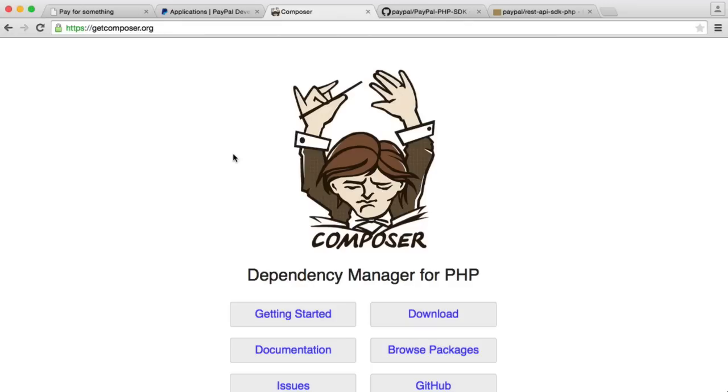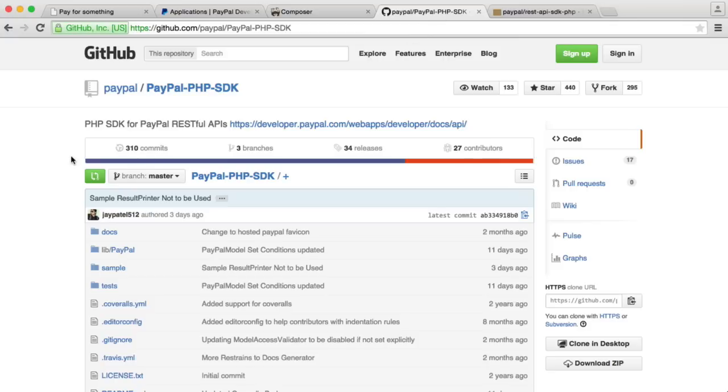And what this will allow us to do is pull down PayPal's PHP SDK. This is just a library essentially that allows us to connect to PayPal in a really easy to understand way, very clean code in some respects, and just go ahead and sort everything out for us. We don't need to make calls to PayPal on our own. So it's just a helper really.